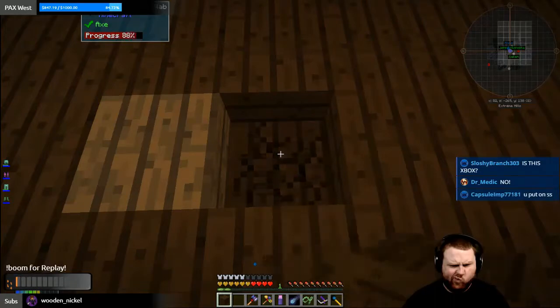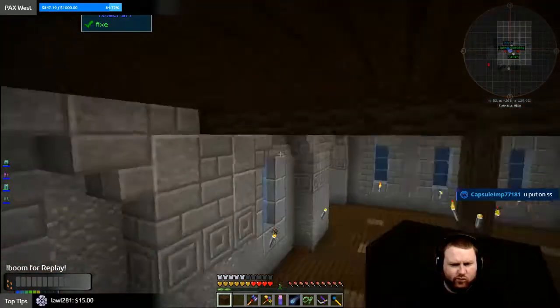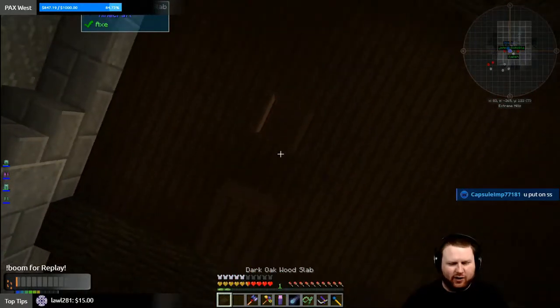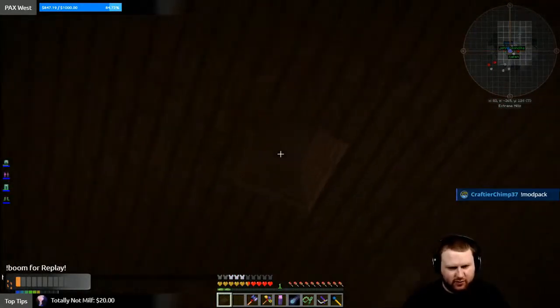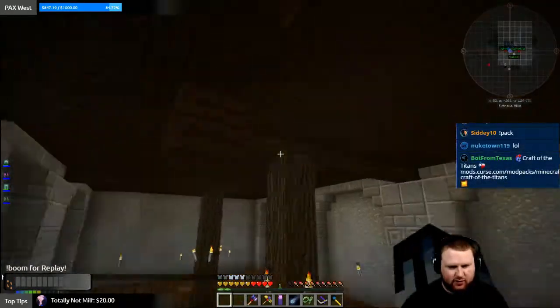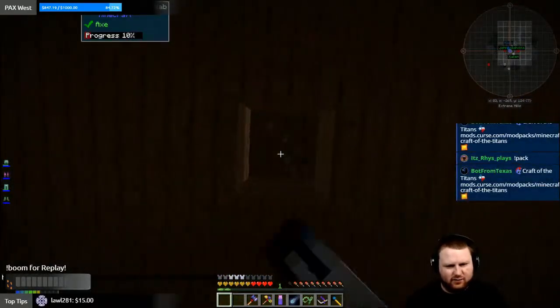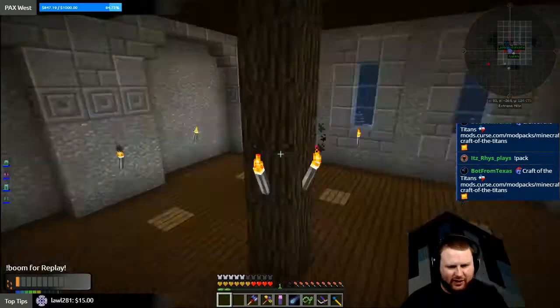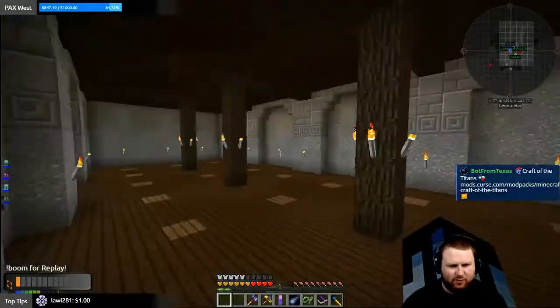Let's see. Making a hole in your floor over here, because I can. Oh, that's not what I wanted. I was trying to see what sort of... what the hell did I just do? What the hell? I don't even know what happened. Oh my god. Okay, check, breaking the things.